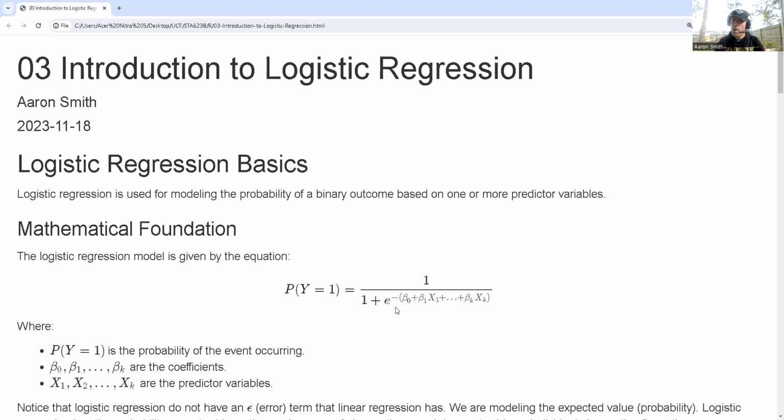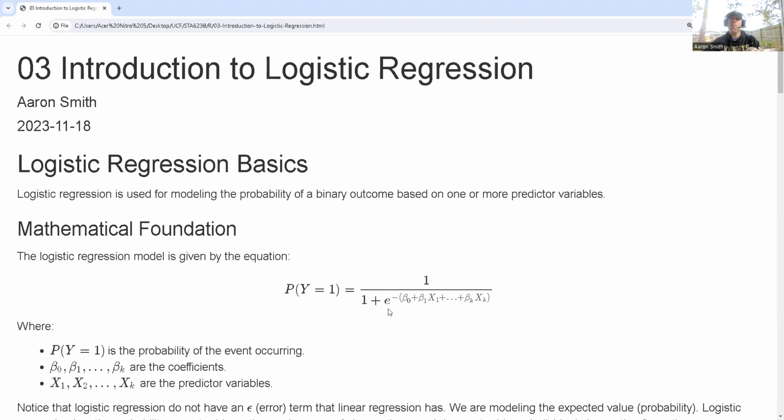Now, if we remember from our college algebra, pre-calculus, calculus, wherever you were exposed to it, anytime I have a positive number to an exponent, whatever that exponent is, the result has to be greater than 0. Okay, so what that is saying is that this part here, regardless of what these betas and x's are, has to be greater than 0. So I have 1 divided by 1 plus something greater than 0.